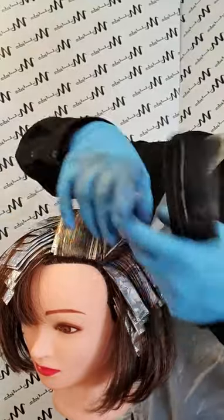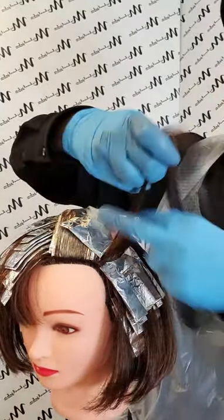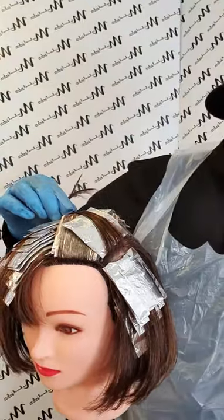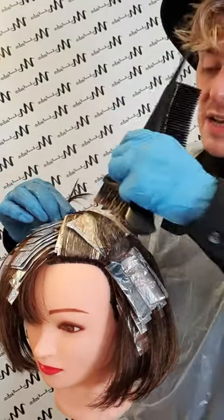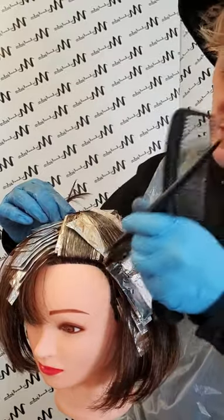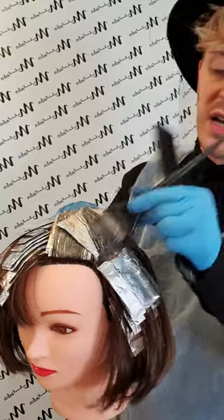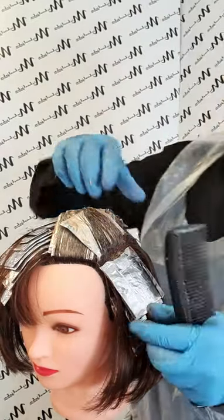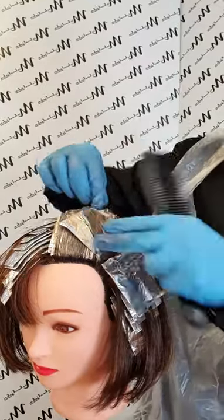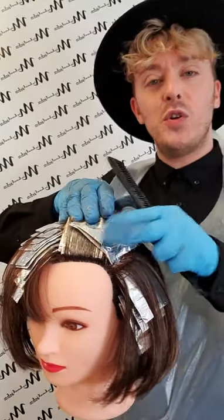So, yeah, when we work in the salon, we need to make sure that we work to time-bound standards. Again, I'd probably have about an hour and 15 in the salon to do something like this. 45 minutes of consultation, highlights application, and then I would work through with my classic tint application following that. And it's really important to make sure that you do work on your timings as a stylist.